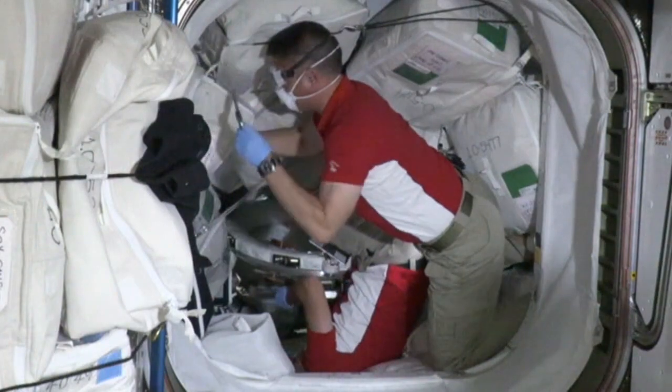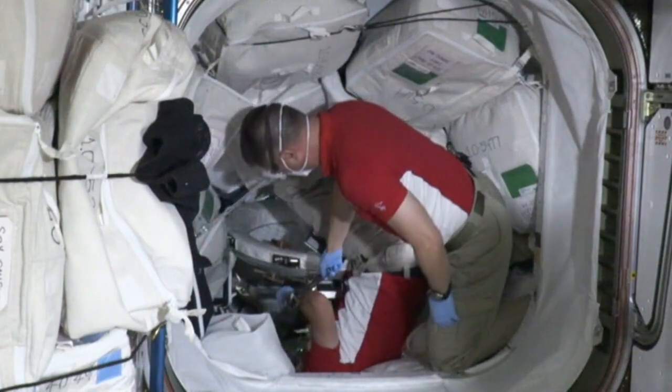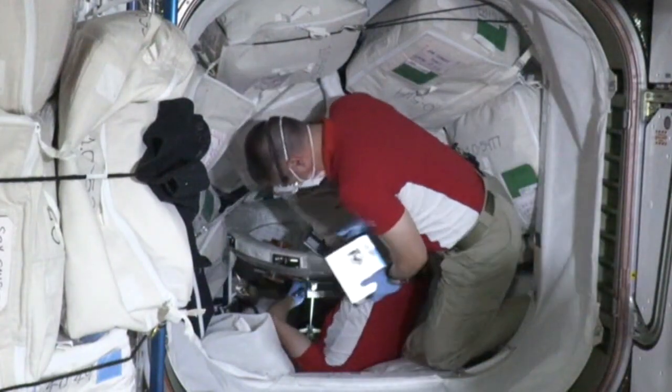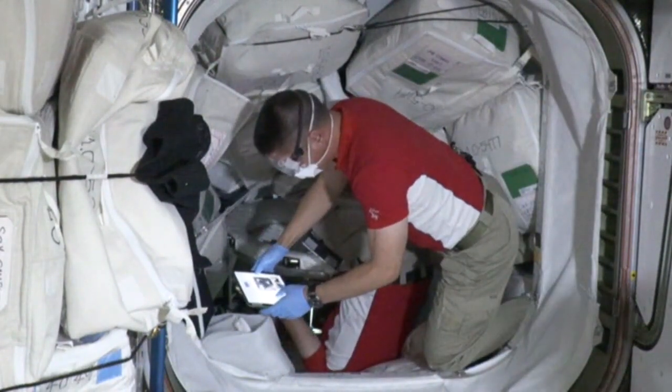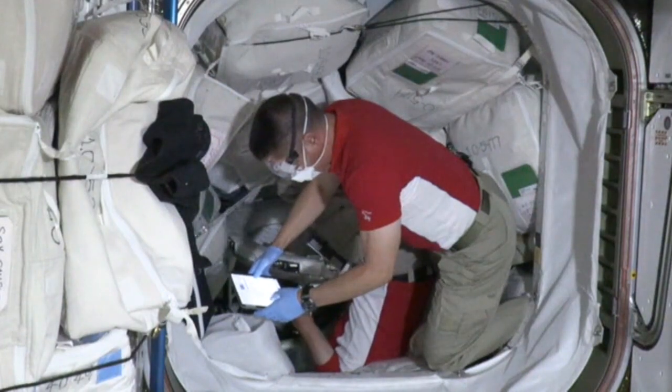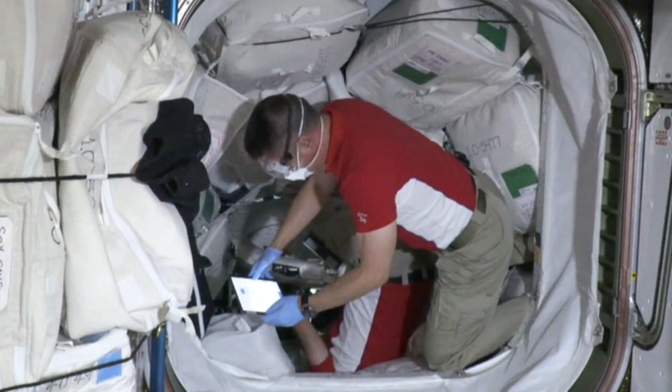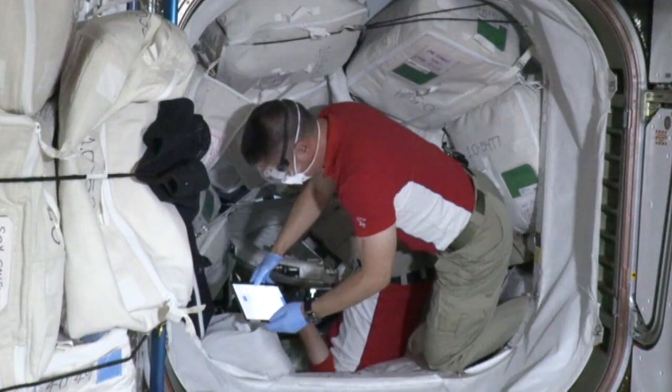The crew will actually check the pressure of the Starliner capsule. They want to make sure that it's at zero pressure. It's really important. So they'll be turning some knobs. They can manually change the pressure of the spacecraft and get it to the right pressure before opening. And they'll be able to watch that through a gauge that's on the IVA hatch on the space station side.